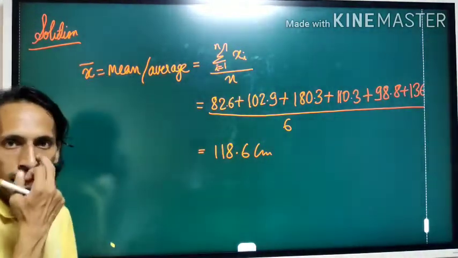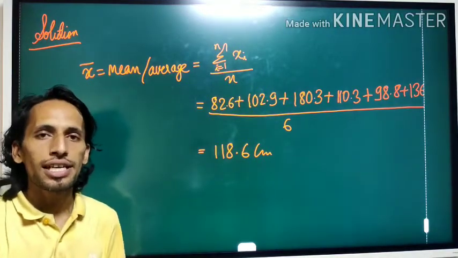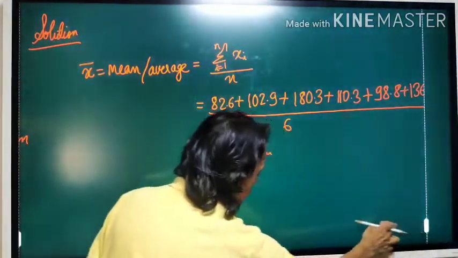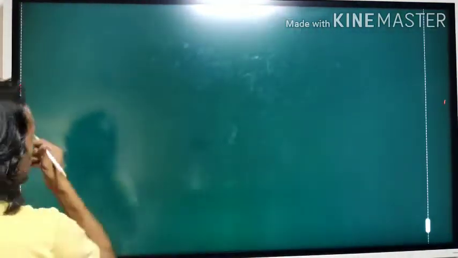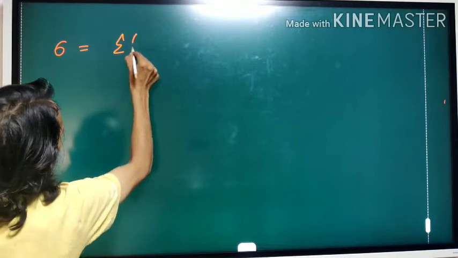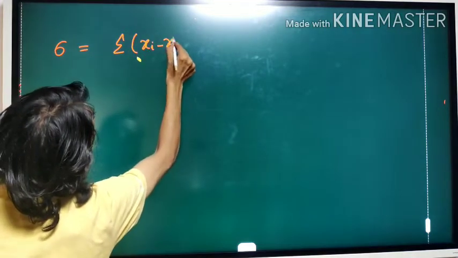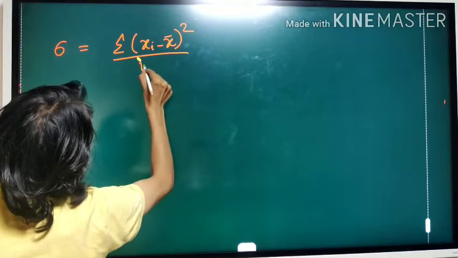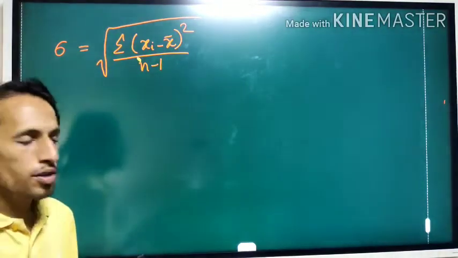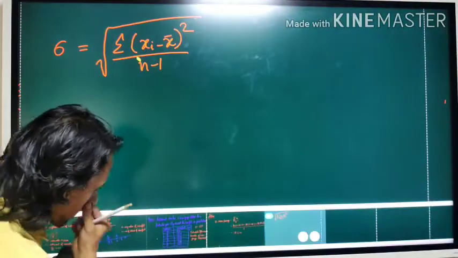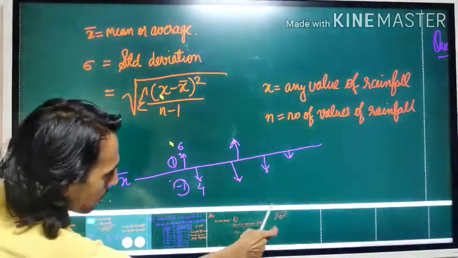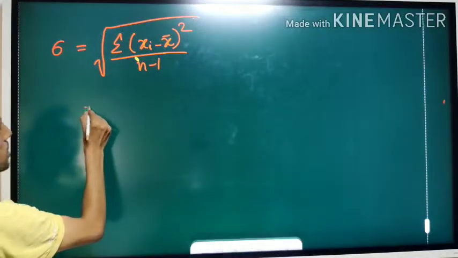Okay. Now what do you need? You need to calculate sigma, that is your standard deviation. So let's calculate sigma. What is sigma? Sigma is summation of xi minus x bar का whole square divided by n minus 1, and this has to be under rooted. So this is your formula. So let's go back and start solving this.